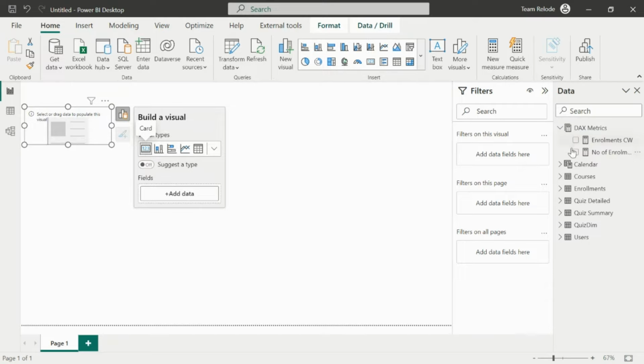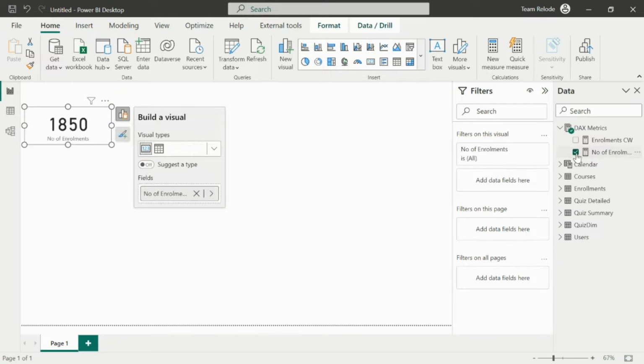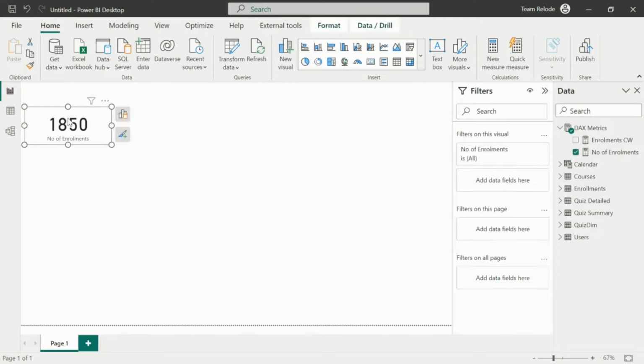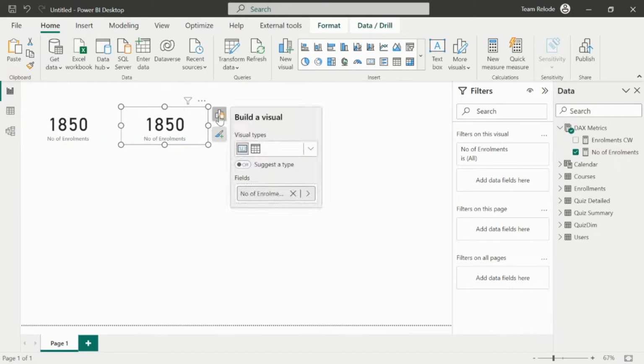Number of enrollments shows 1,850, which, like we said, is global, the entire data set. For this second one, if I only want the enrollments for the current week, that gives me 9 enrollments.